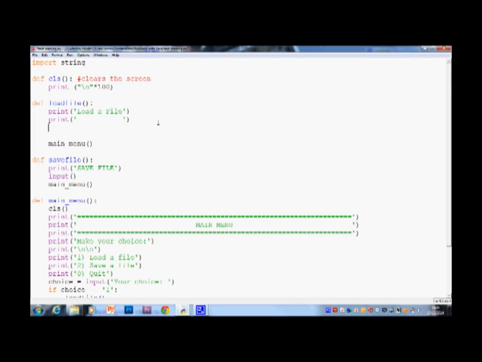So I want the user to input the file name. So what I'm going to ask for is, okay, we're going to call it file name, new variable, and it's going to be a string version of whatever the user inputs in response to the command that I give them.